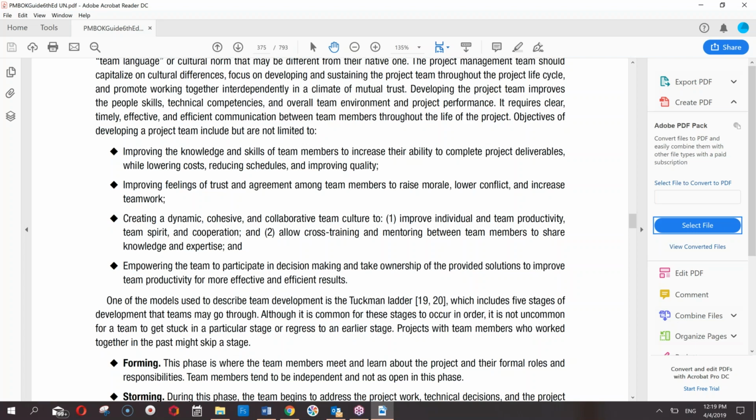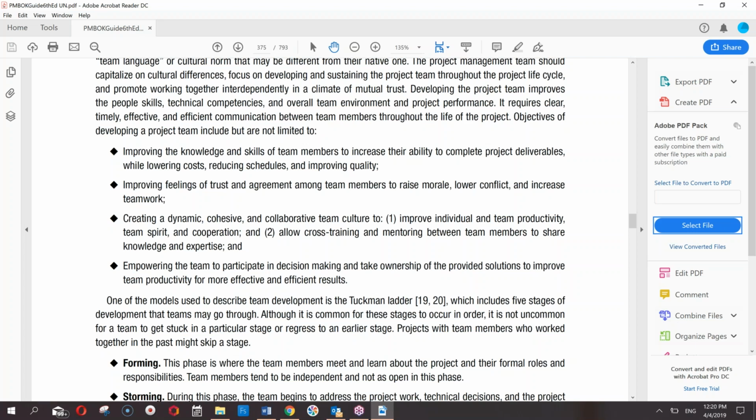Improving feelings of trust and agreement among team members to raise morale, lower conflict, and increase teamwork. Probably this is self-explanatory. Creating a dynamic, cohesive, and collaborative team culture. Now, this is a step forward. The organization or the team, or anybody, big body or small body, whatever kind of body it is, should be dynamic in nature.